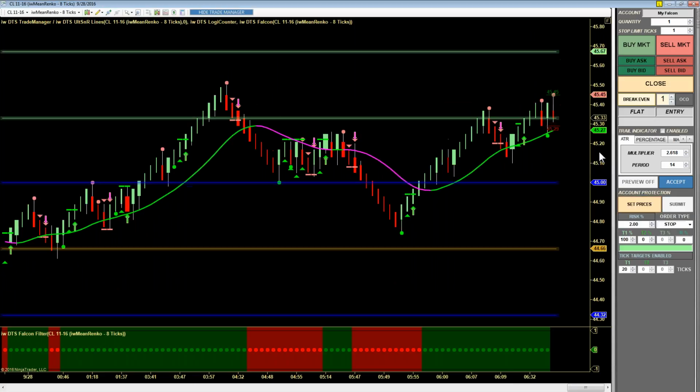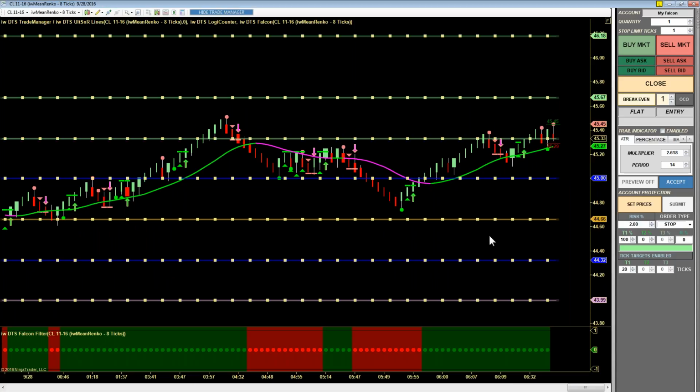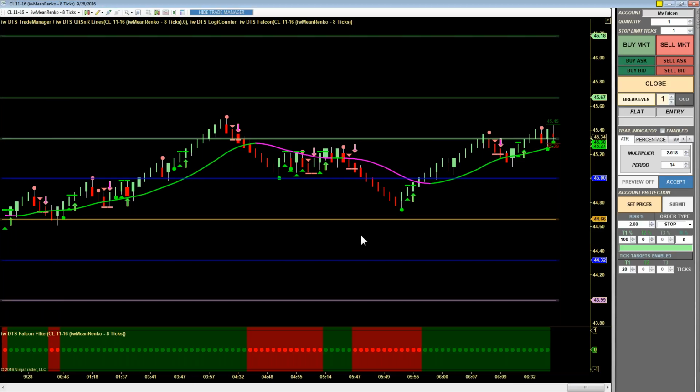These horizontal lines that you see on here, I may as well tell you about these really quick. This is the ultimate support and resistance suite. This is what we call a system add-on, or an indicator, if you will. That means it can be used on any chart, not just a DTS chart. It's 21 support and resistance lines forecast for today's trading. And no, they are not floor pivots. No, they are not Fibonacci retracements. All modesty aside, they're much better.